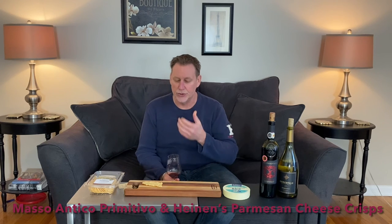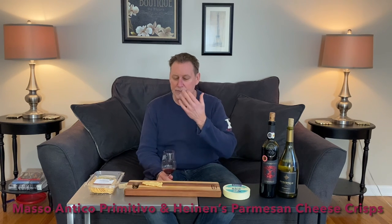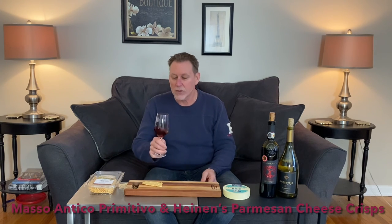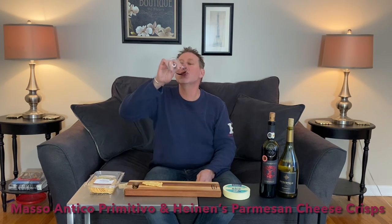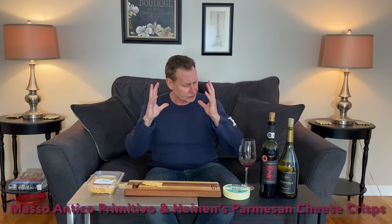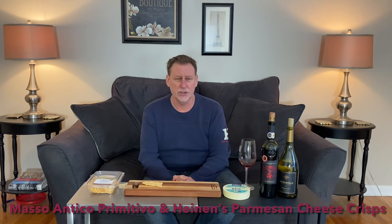So delicious. It's baked Parmesan cheese. All that oil and cheese has a big hit of umami, but this one makes your mouth water with an umami complexity and saltiness. It just makes that wine blossom with ripe flavors. Such a great little fun balance. If you just want to drink it because it tastes good and eat it because it tastes good, that's fine too. But really, it's fun and delicious — it really speaks to how versatile this wine is.